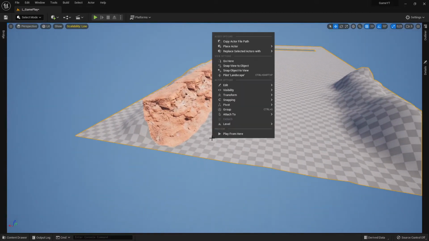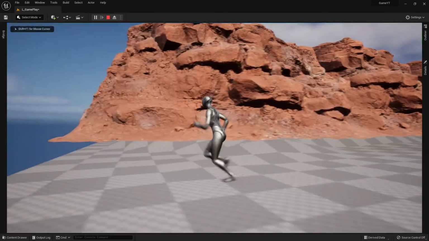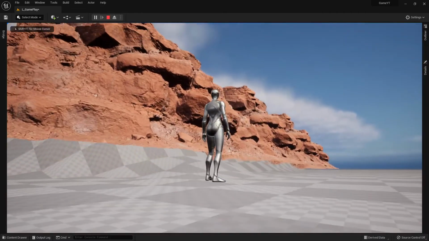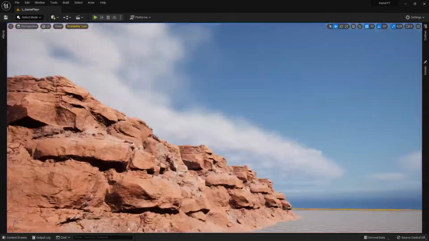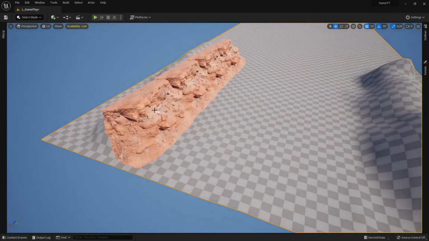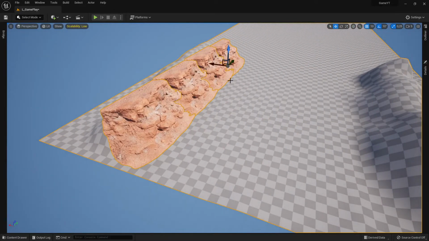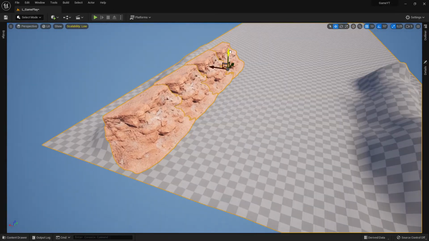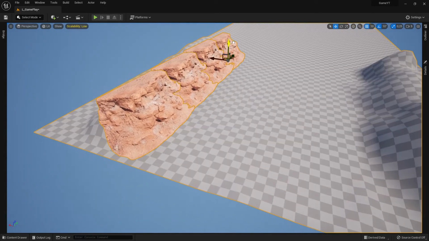Then when I play from here, what you can see is, oh, they are all floating. That's not good. Let's change this one too. Select them all, hold shift, select all, and then you can go down a little bit. Let me see if the snapping tool works. I press End on my keyboard. They are not snapping down.